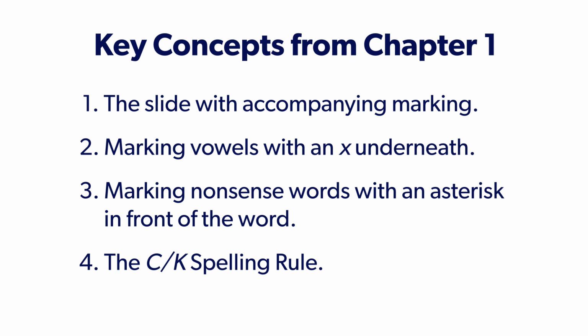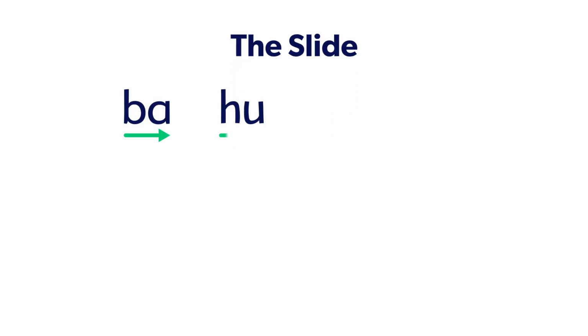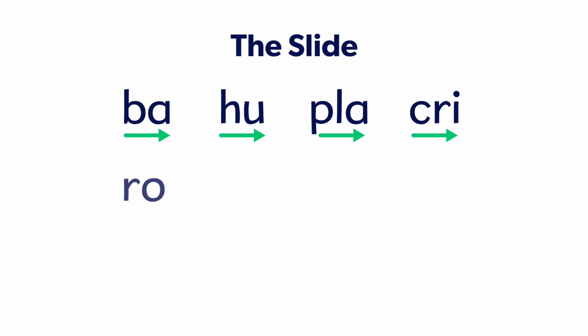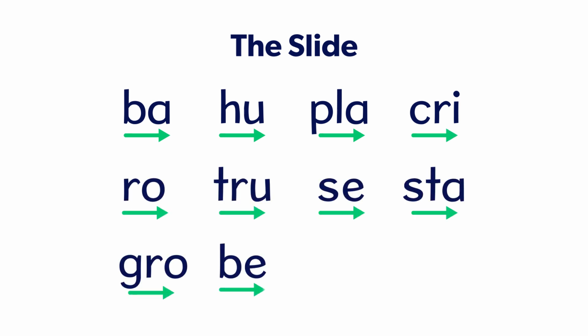The first key concept to teach from Chapter 1 is the slide. The slide is a research-based approach that is used early on in the program to aid in phonological blending and fluency. The slide is a consonant or consonants at the beginning of a word combined with a vowel. This intentionally helps students' oral development since the slide provides the same manner and placement of articulation of a spoken word, since we never pronounce a word or syllable without a vowel sound. The slide also provides a more accurate pronunciation of some consonants such as R and L.